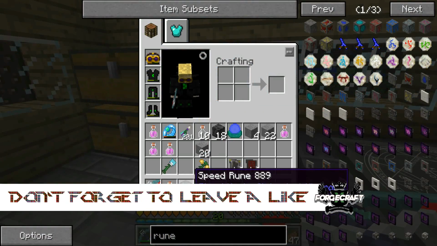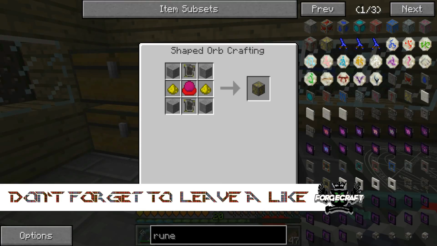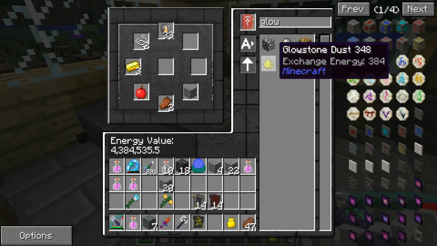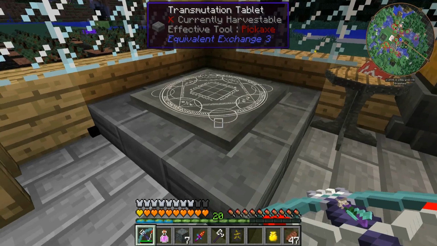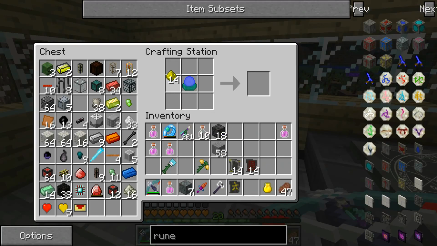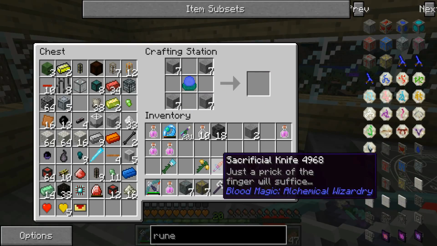Right, so we've got our speed runes, that's fine. Next up we were wanting some more self-sacrifice ones, so similar idea, but we need some glowstone. So glowstone, and I think we need 7 of those, and 14 of those to make 7 runes, like that. And again, we can go orb in the middle with that way, that way, and put those round it, and we have 7 self-sacrifice ones.